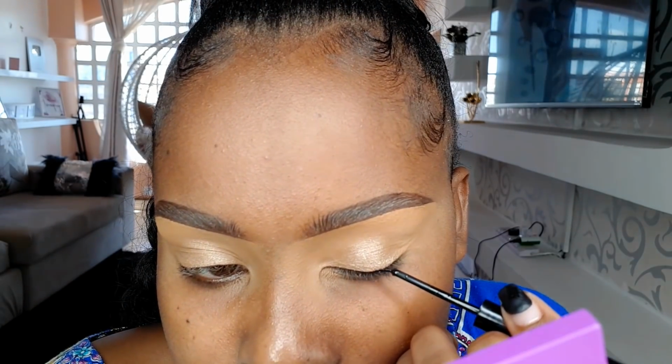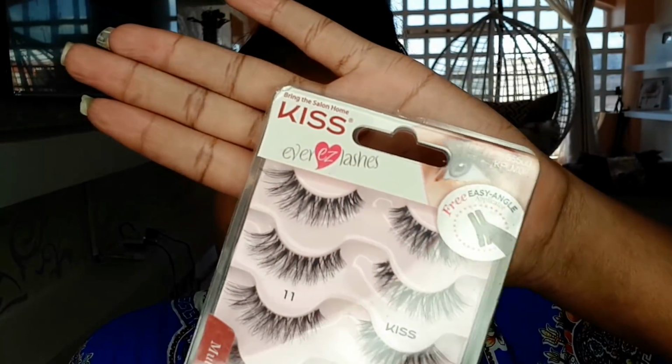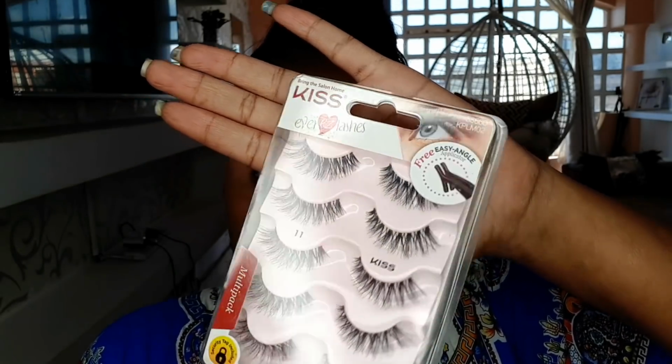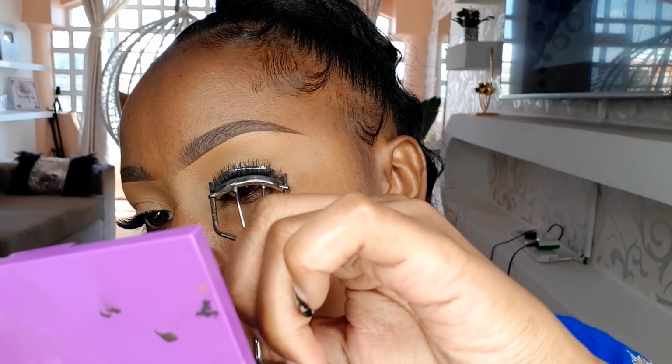Amazing. I love it. And then for the eyeliner, this is NYX eyeliner, and I'm just going to apply that just above my natural lash line. And I don't have eyelashes. Look at me, man. We are not blessed when it comes to natural eyelashes, so we have to use falsies. And I have an obsession for these falsies nowadays. They're very lightweight. I don't know, I'm done with the 3D mink eyelashes. They're very heavy on the eyes.